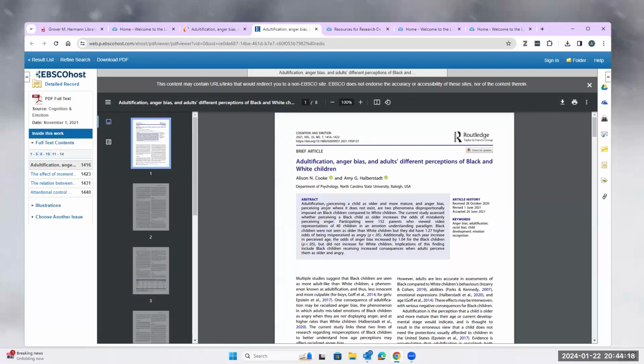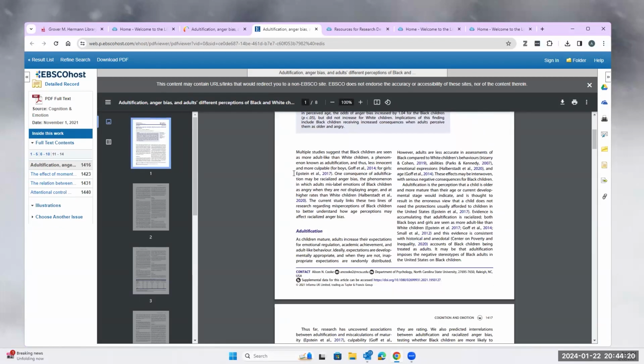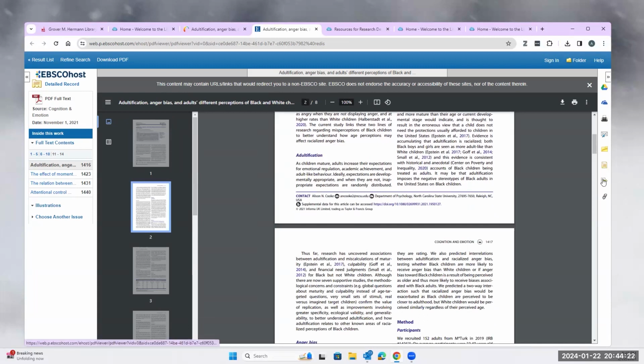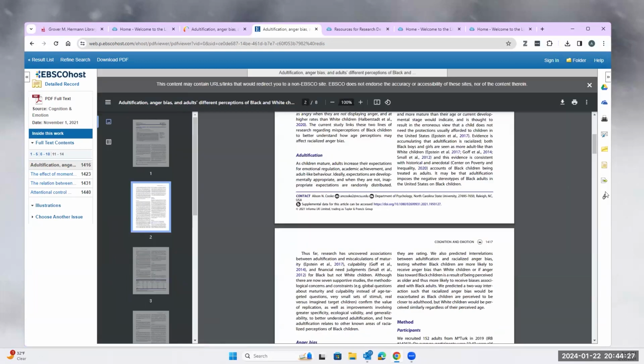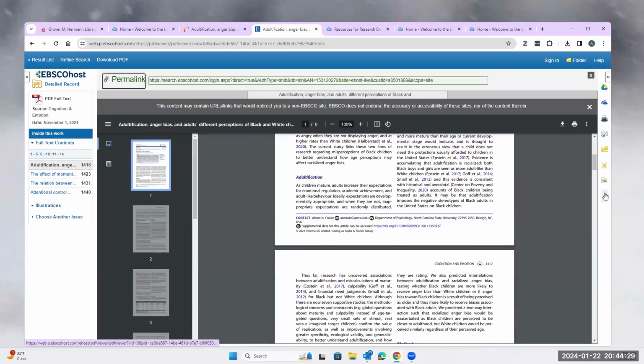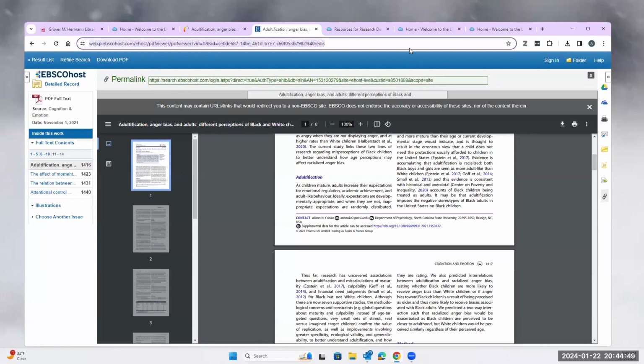And it brings us directly to our work here. I want to point out once again that you can export your citation here. If you want to share this link with others, you're always going to want to use a permalink. I also recommend doing that if you're making a list of your resources and you want to go back to it. These links are not going to rot. Link rot is when essentially a link goes bad. Permalinks work against that. So use those guys, don't ever use that guy.